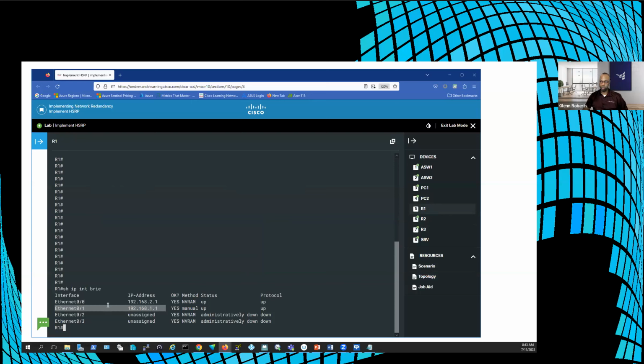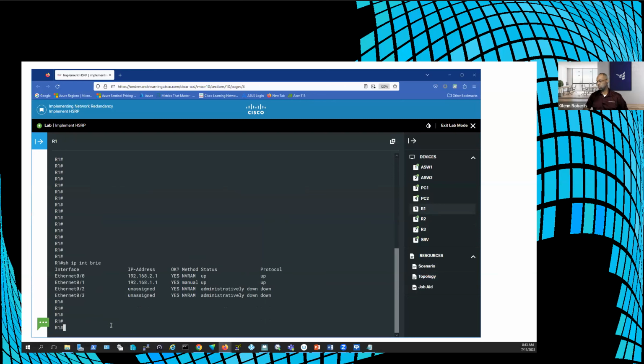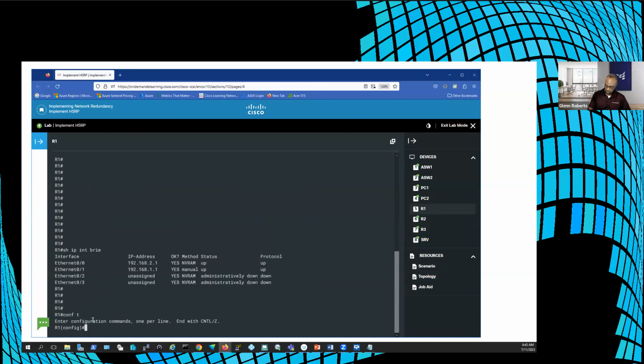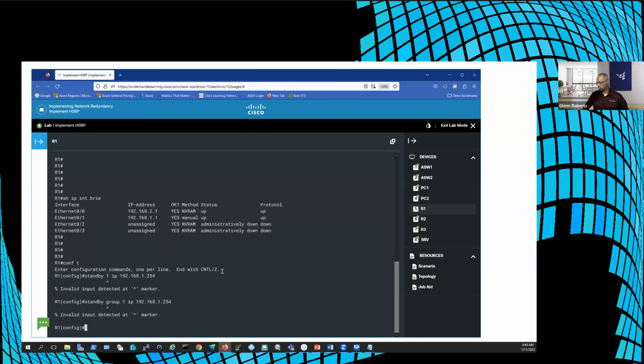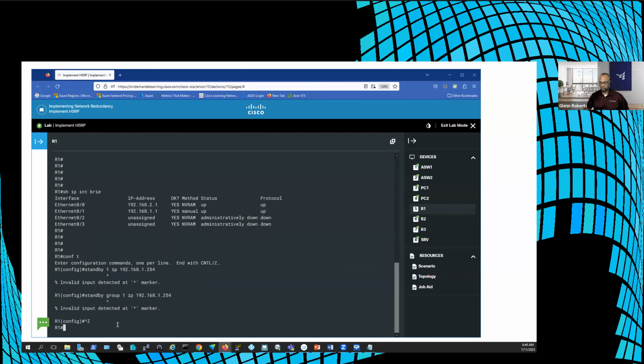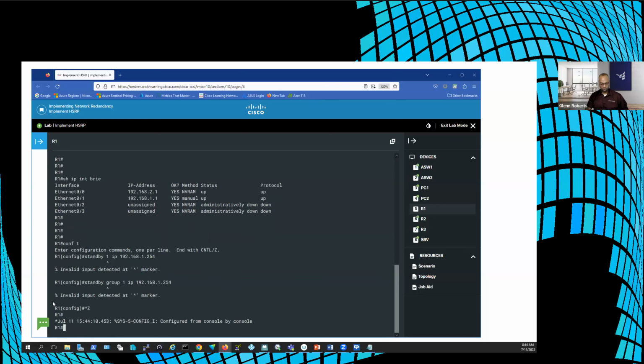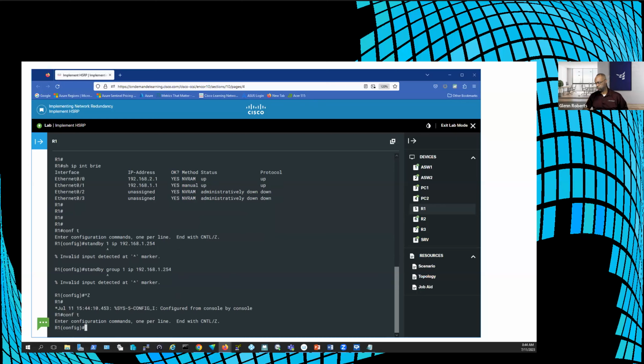So what we're going to do primarily is configure standby IP, and we'll do this on router 1. Let's do this. All right.